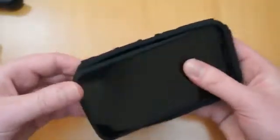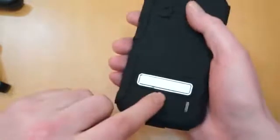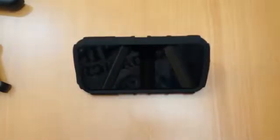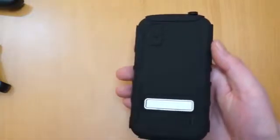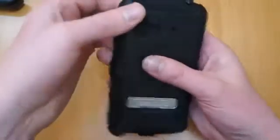So the next layer of protection, you just pop this on. This rubberized part, which obviously absorbs a lot of shock, goes over. The kickstand still pops through, so I'll just show you that. So you can see there, you get a nice angle for viewing videos or pretty much anything you want to do on the phone. You're not meant to use this on your own, there's no reason why you couldn't. It's fairly firm, so you could, but the idea is you take this skeleton part and you lock that over.